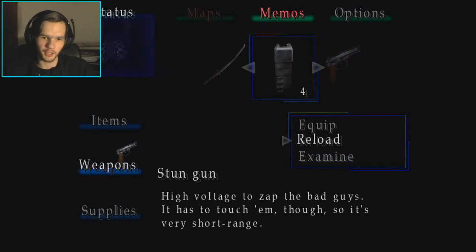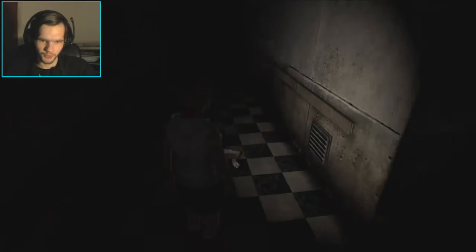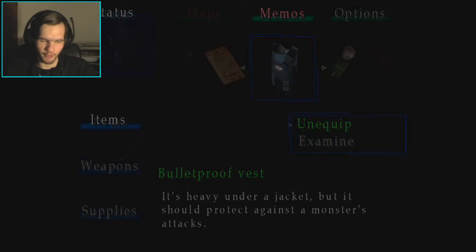I don't have much ammo left. Are you kidding? High voltage zap. The bad guys. It has enough touch, so it's very short range. I'm gonna try and use the katana next time. So where's the next one? There you are. But you know what? I'm gonna use a tactical vest so I don't get hit very easily.